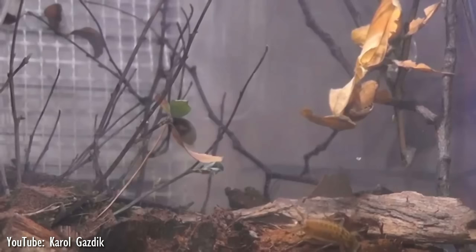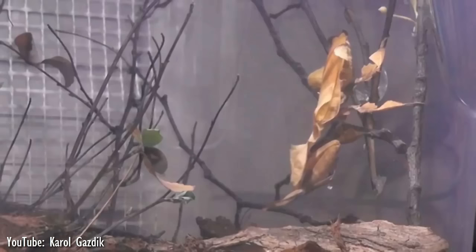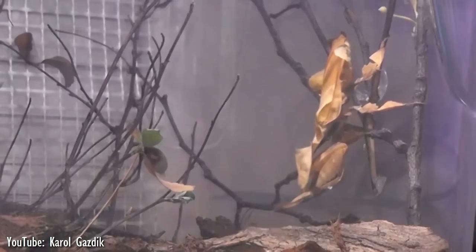It has an elongated head, a flattened, extended prothorax, and leaf-like protrusions from its limbs. The mantis also has a forewing that looks like a desiccated leaf, and the creases in its wings are actually shadings of pigment. In the wild, the ghost praying mantis effectively blends in against dead leaves.